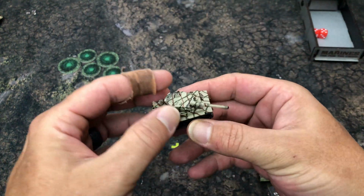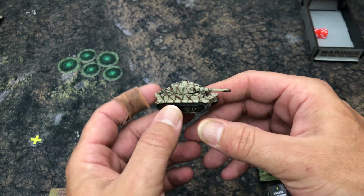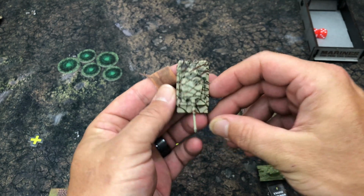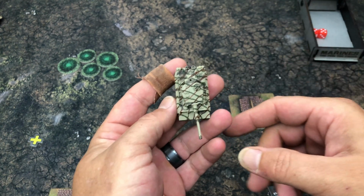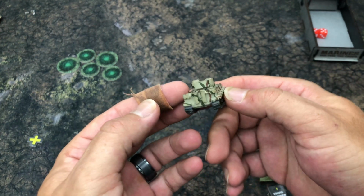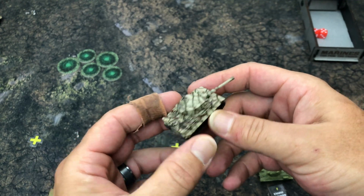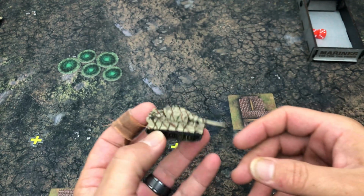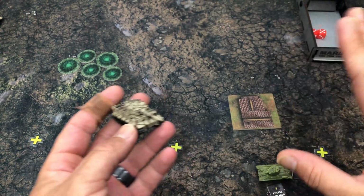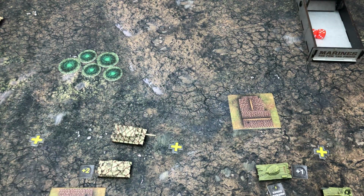And my crap-tastic Tiger with a really bad desert camo paint job. Man, looking at this thing now, it's so horrible. Look at that. I went straight across it. I was like, no, this will look good. This will look good. Yeah, no, it didn't look good. I butchered this one. Oh, well, I can always reprime them and try to hit them with something else. But the Tiger is nice. Tiger definitely looks good, but I wanted to get them painted up quick for the video. I wasn't worried about making them permanently table ready.